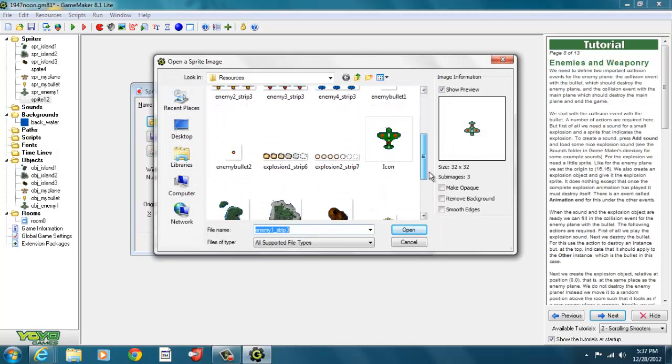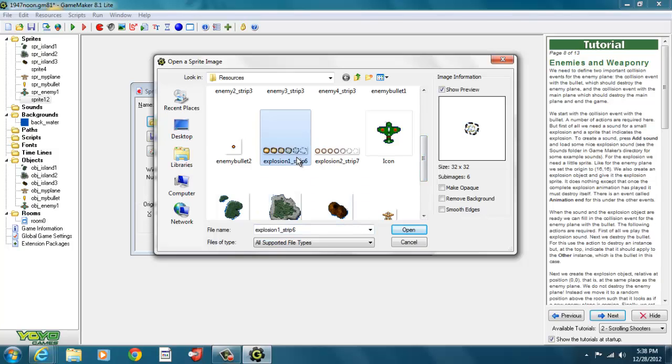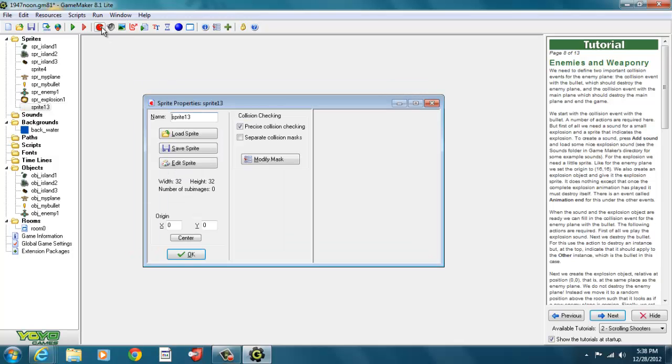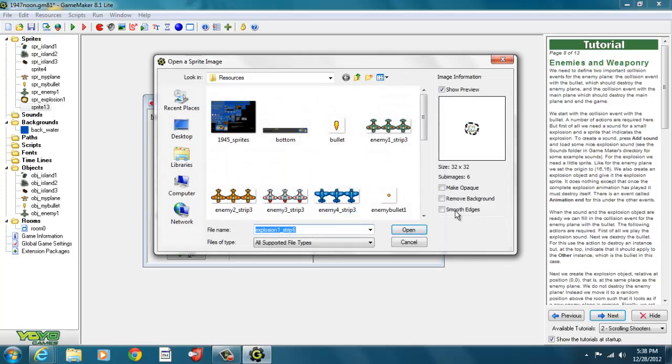And we have explosion strip 1, and that shows it here. So we're going to open that up, and we want to center that. And we want to call that sprite explosion 1. Okay. And then we're going to get our second explosion.